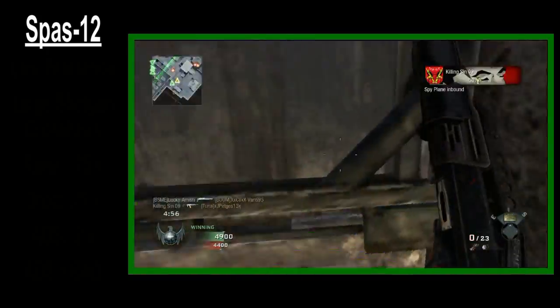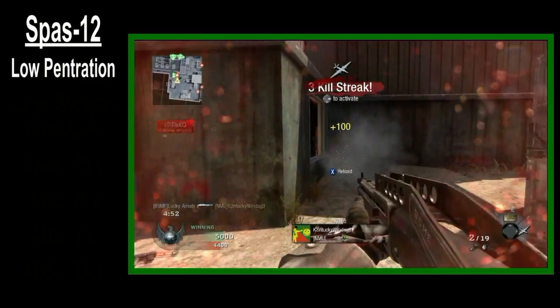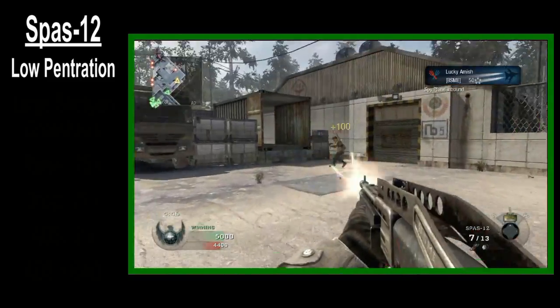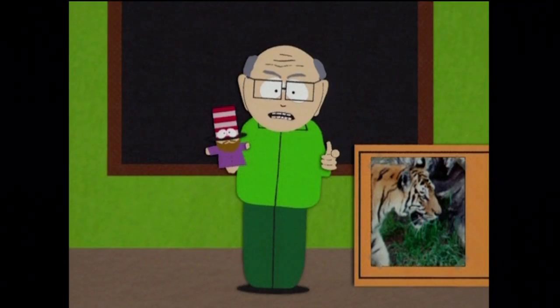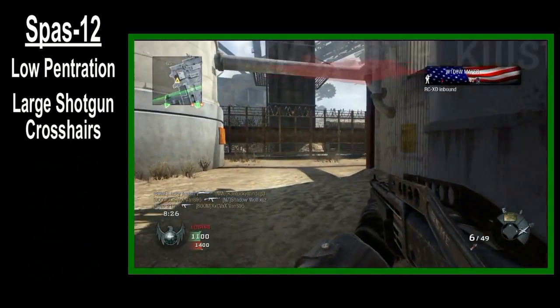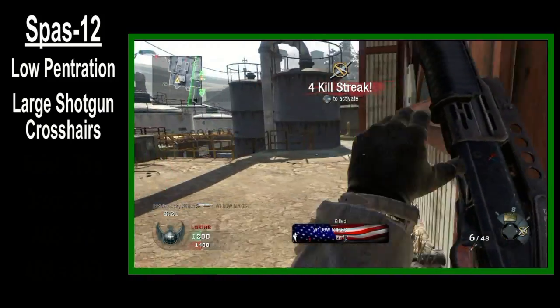Up next is the random stat sheet, and yes, I need a better name for this. To start, the SPAS has low penetration power, which makes sense. I'm pretty sure you're firing buckshot, which isn't exactly known for high penetration power. Are you mocking me? The crosshairs on the SPAS are actually kinda big for a shotgun. The SPAS is tied with the Olympia for biggest crosshairs on a shotgun. Does this really make a difference?